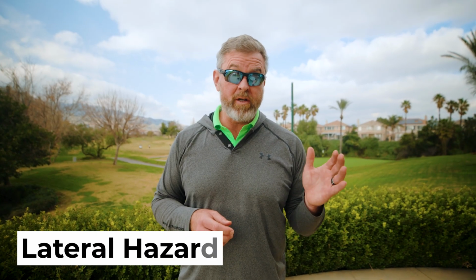Okay, and just to wrap this up, one of the things that I've found a lot of people don't understand, and as a single I golf with a lot of different groups, are the two different types of hazards that you find on a golf course. One is called a lateral hazard, and it's usually marked with red stakes. And a lateral hazard means you get distance. You get the distance that your ball went, and then you get to drop either on line with that or 2 clubs no closer to the hole.